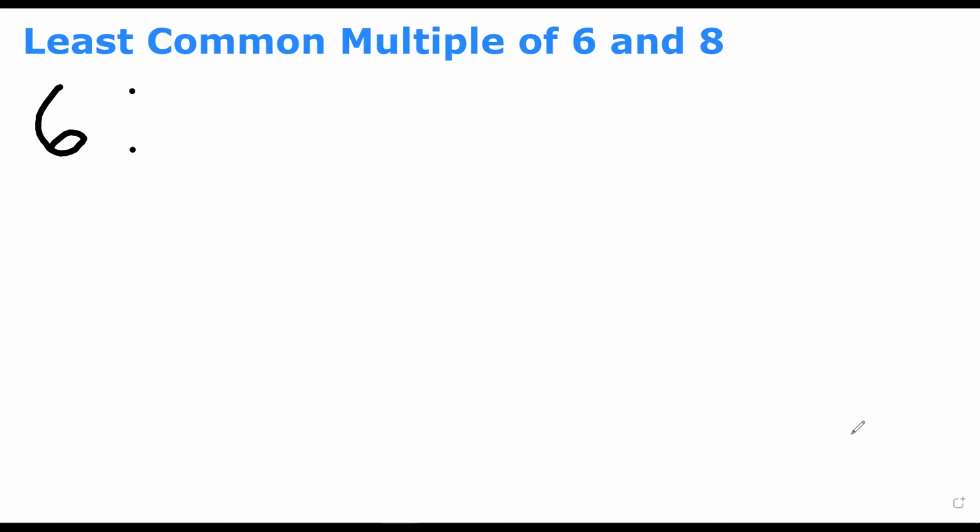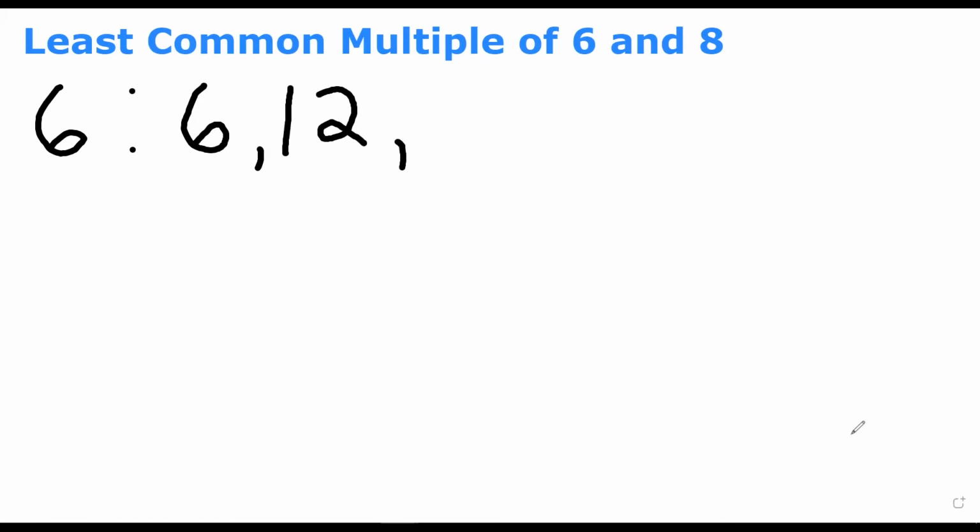In order to find the multiples of a number, we need to start out by multiplying that number by different things, and each number that we multiply it by makes it a multiple of that number. For example, let's take 6 times 1. 6 times 1 is 6. So 6 is the first multiple of the number 6. Next, we can move on by just going up one number. So 6 times 2 is 12. So that is the next multiple of the number 6.